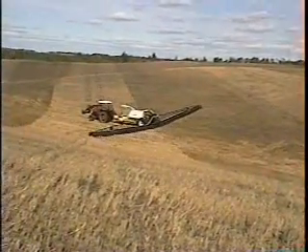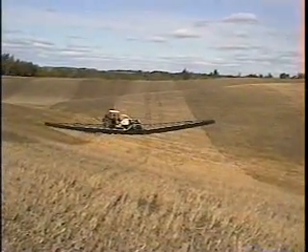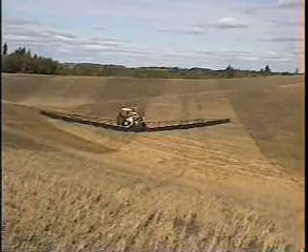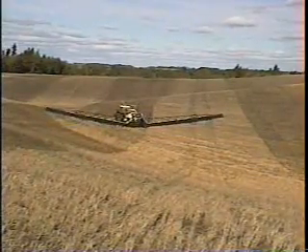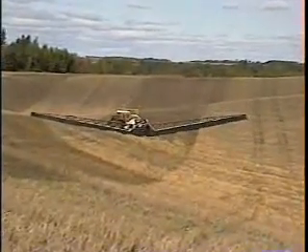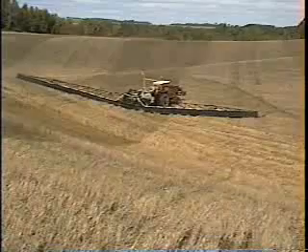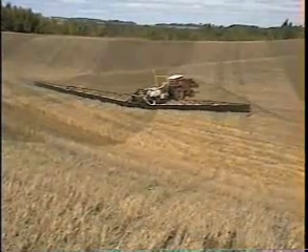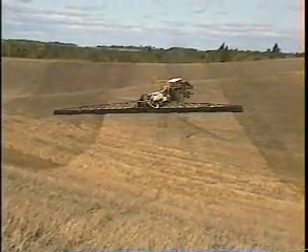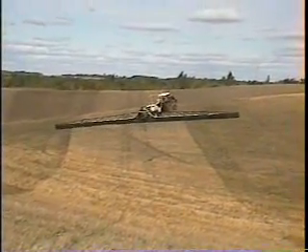As you drive across the field, a rise or drop in the ground level will change the pressure in the shoulder cylinder. This change is sensed by the GFS valves and oil is sent to the shoulder cylinder to raise or lower the boom tip as required. There are no mechanical or electrical devices mounted on the boom wings to cause problems. The sensing function has no direct connection to the controls, and the GFS has no long wiring harness to get damaged by field obstacles. It's just a simple, reliable system that goes to the field and works.